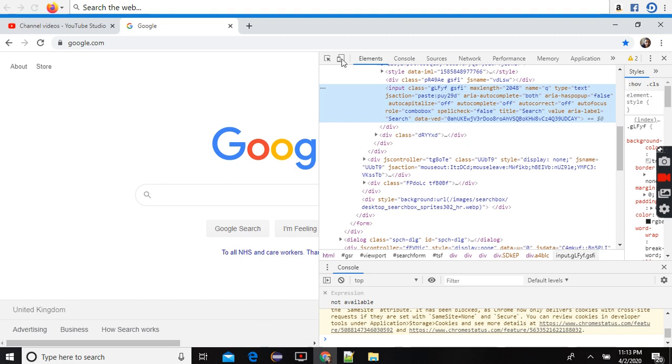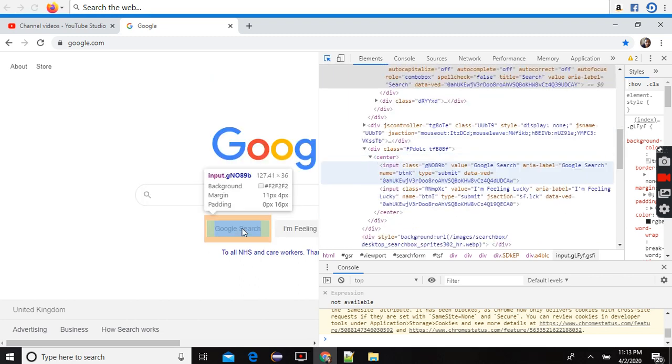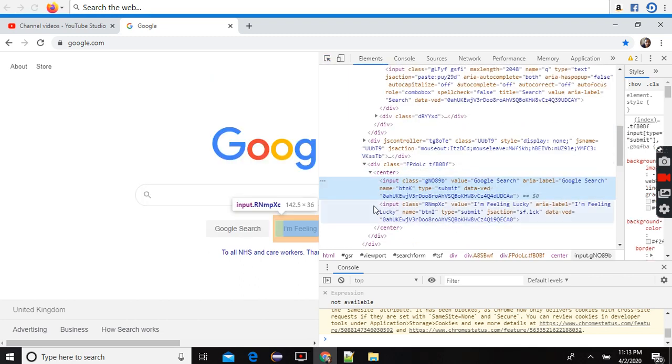But let's say the Google Search button here. Here a class is there. We'll use this, because earlier there were some spaces, so I'm not sure about that, but we'll see. Here we'll click on this button with this class name.